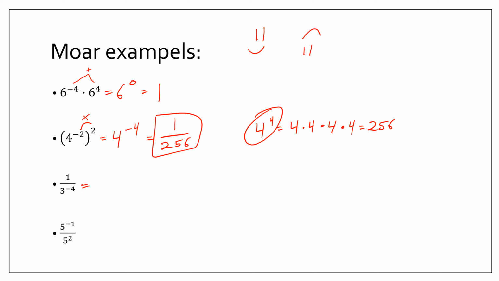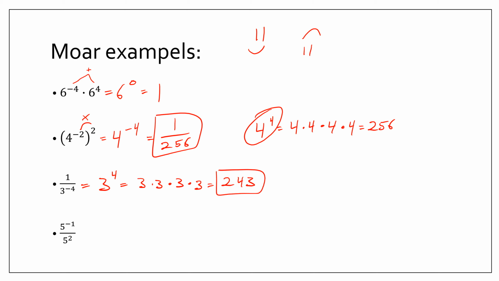Easy. Likewise here. If 3 to the negative 4 is on the bottom of a fraction, remember that that means actually this is 3 to the positive 4 over 1. I reciprocated because it's a negative exponent. That means reciprocate. What's 3 to the 4? Let's see. 3 times 3 is 9, times 3 is 81, times 3 is, I think, 243. Again, I'm a pretty smart guy, so I can do this in my head.